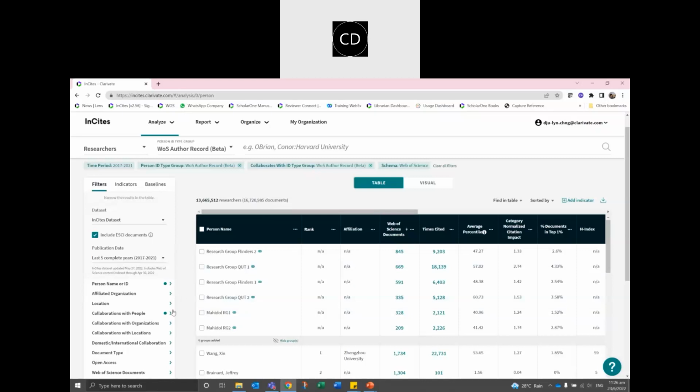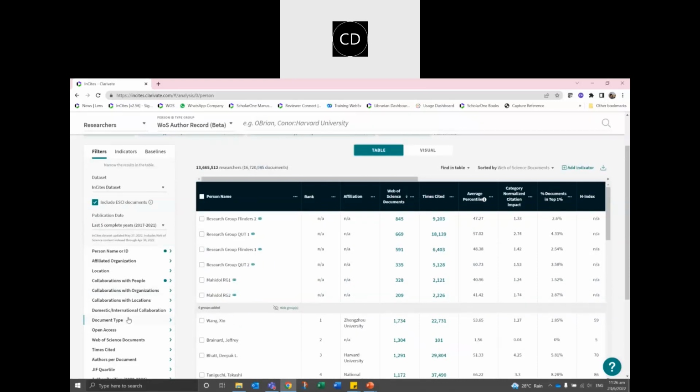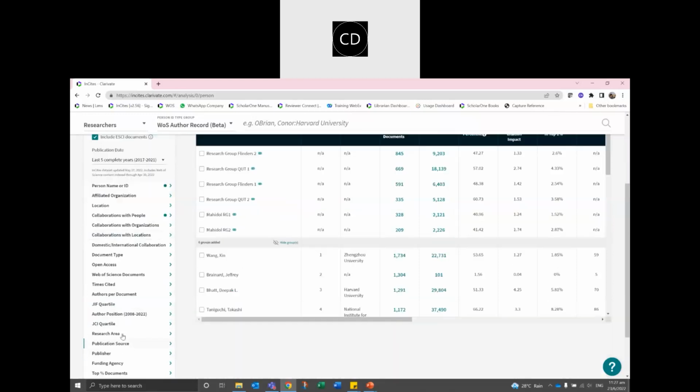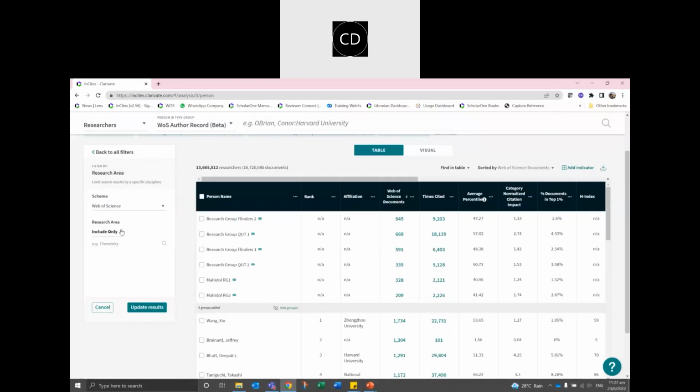No problem. The other filter that I did not mention was the research area filter. So say, for example, if you want to identify researchers in a particular research area, then you apply the filter for the research area here. You select research area and you choose citation topics. Citation topics is always my recommended go-to for the schema to use.